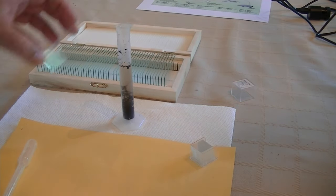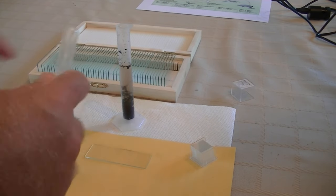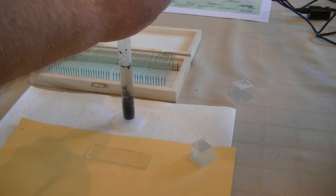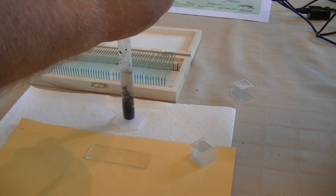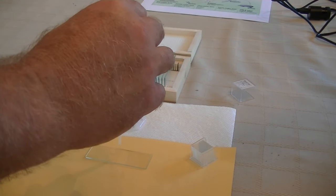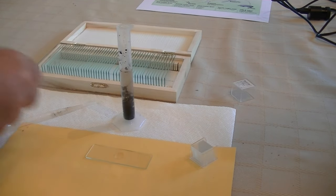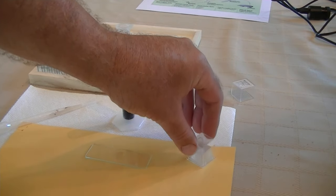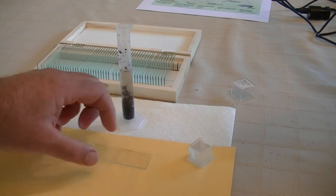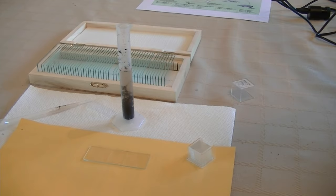So now we just take a clean glass slide, lay it down. Now we take our little pipette, which is like just a little vacuum tube on top that you're squeezing. It's like an eyedropper. And you go down there, grab up a sample, and you only just want one drop. And that's it. Take our little glass cover, drop it right on top. Don't touch it like it almost did. And we're all set for the microscope.